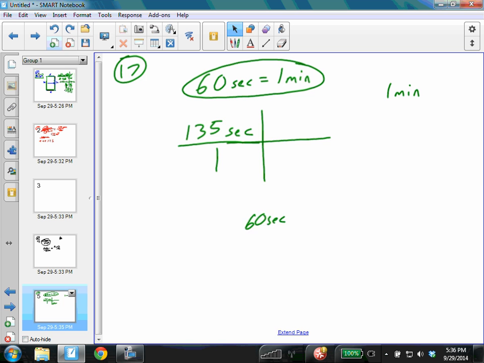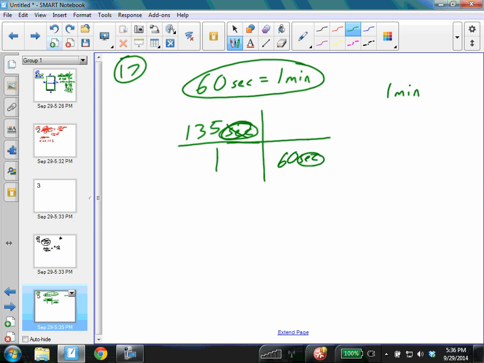Well, here's what I'm really going to look at. Since this first part right here has seconds, right? This is in terms of seconds. And I'm trying to get rid of seconds so that I can get minutes. What I'm going to do is I'm going to put this one in the place that will actually get rid of my seconds. And you can see these seconds right here on top in this first problem. So I'm going to put mine on bottom, so that now I have one set of seconds on top and one set on bottom, so I can cancel them out. And so if my 60 seconds went on bottom, that means my 1 minute needs to go on top. And so now that my seconds are gone, you can see the only unit left is minutes.